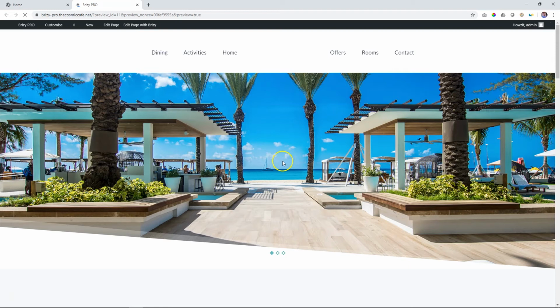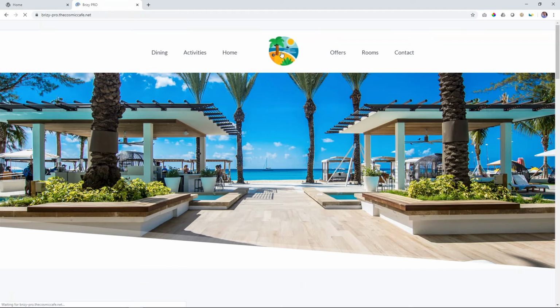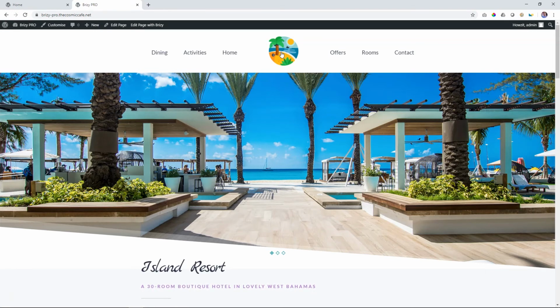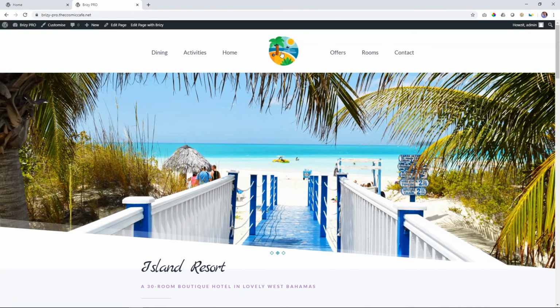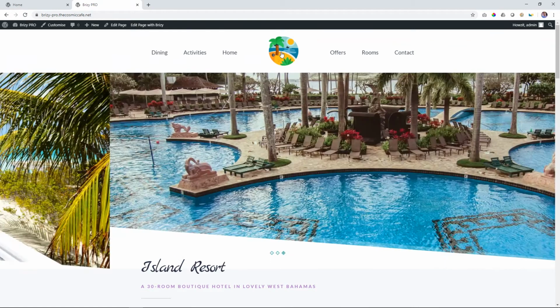Saving the work again, just to make sure we lock that down. And then on the front end, let's click on that and just see if it reloads our home page for us. And indeed, it did. You can do the same in Brizy Free. You just build it out in a custom block, and you can also do it with themes.